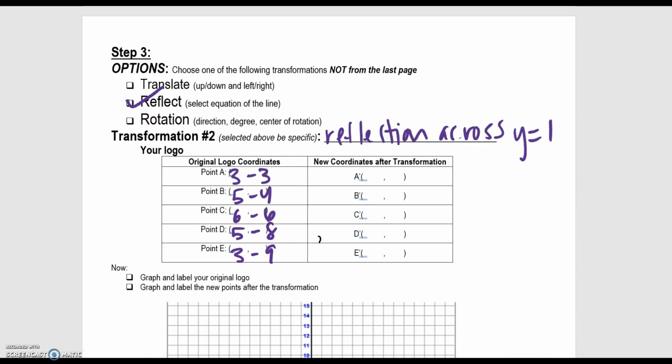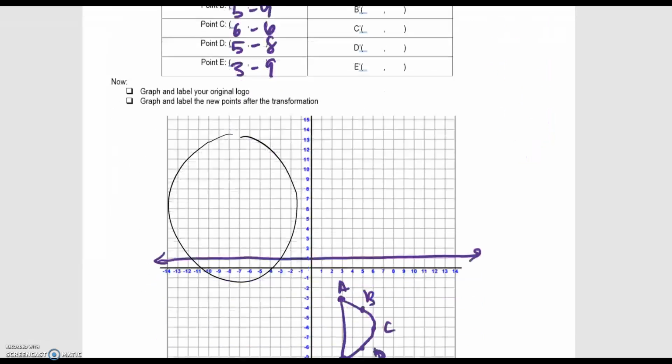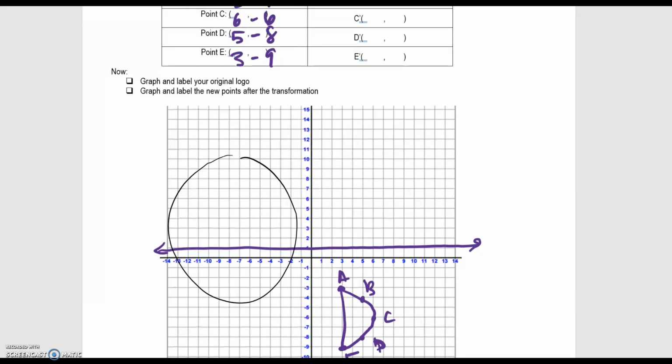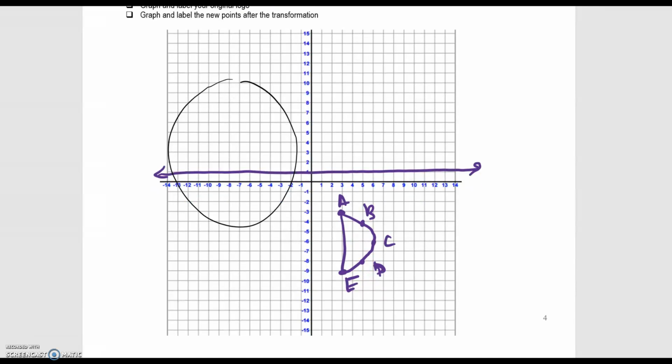If we track here, the next thing is to choose another one of the 3. So I've already done a rotation, so that was not an option because I did that. So I chose to do a reflection across y equals 1. Again, I just copied my coordinates from the last page, so then I was really easily able to write what that is. Ignore the circle that just came down with me. So if this is a reflection across this line, just count how far each one is. So again, this was the x-axis and this is the y. I had to ask myself, where is y equal to 1? And it was all across this line, and that's why I've drawn that in.